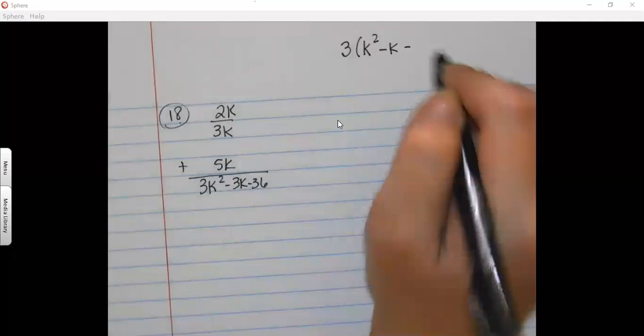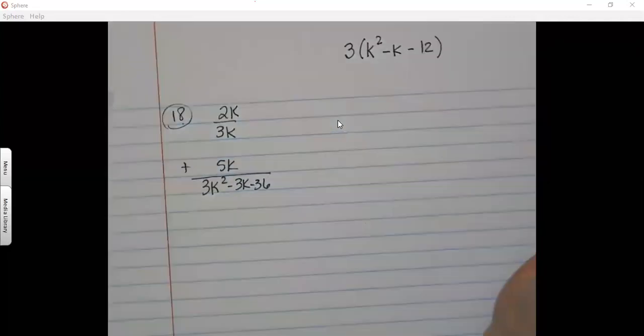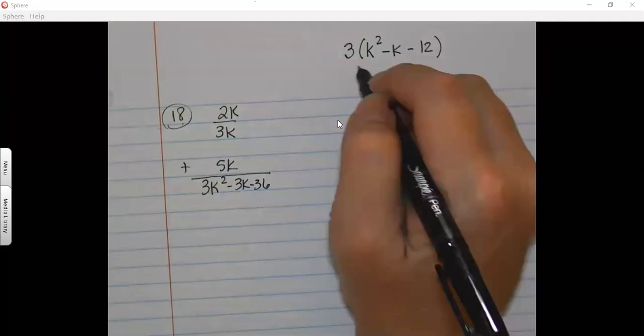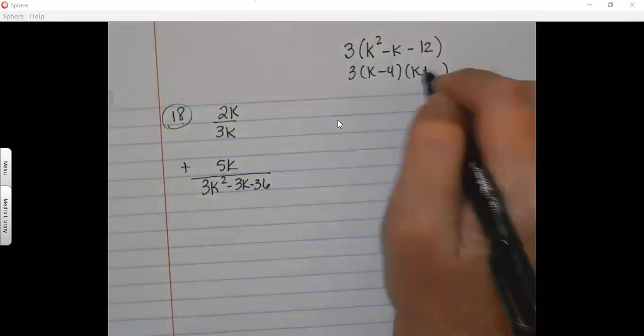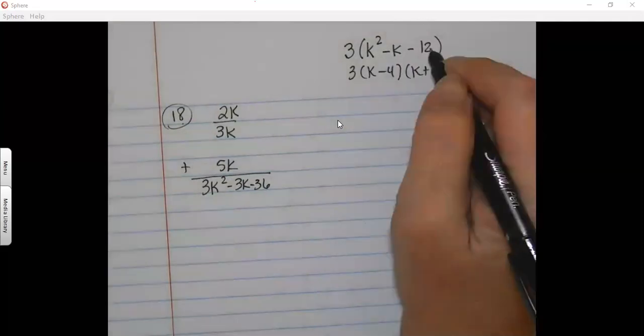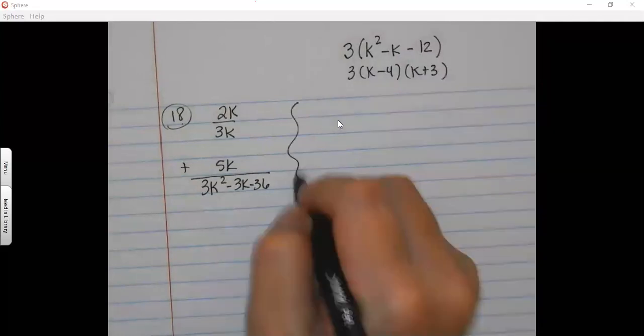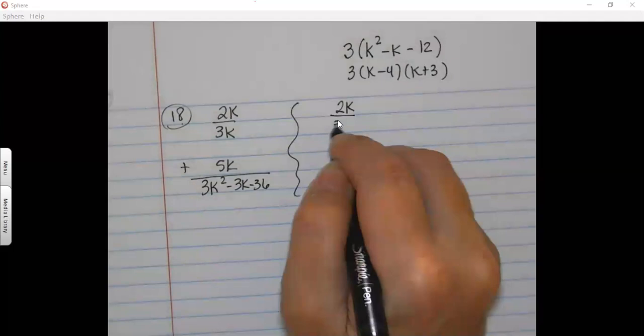Okay, let's see if we can factor 3k squared minus 3k minus 36. I do know there's a GCF of 3. So if I factor that out, I have k squared minus k minus what, 12? Is that right? So, over 36. It's a quadratic. So if I can factor that, I would need two numbers that multiply together to give me negative 12 and add to get negative 1. I'm thinking a negative 4 and a positive 3, multiply to get negative 12, add to get negative 1. So anytime you can factor, you want to factor before determining the least common denominator.